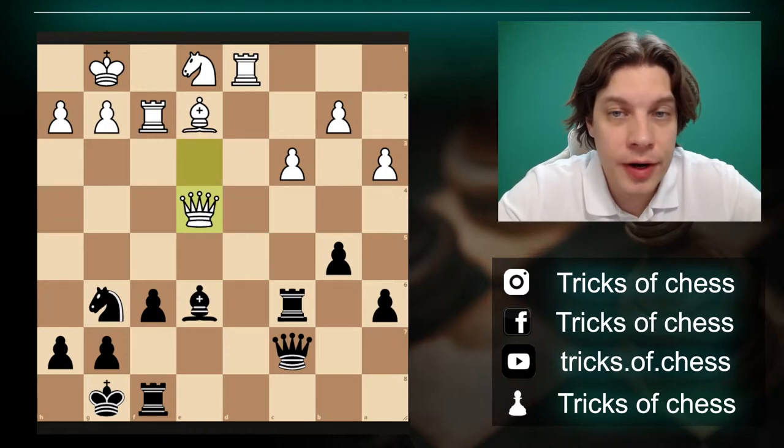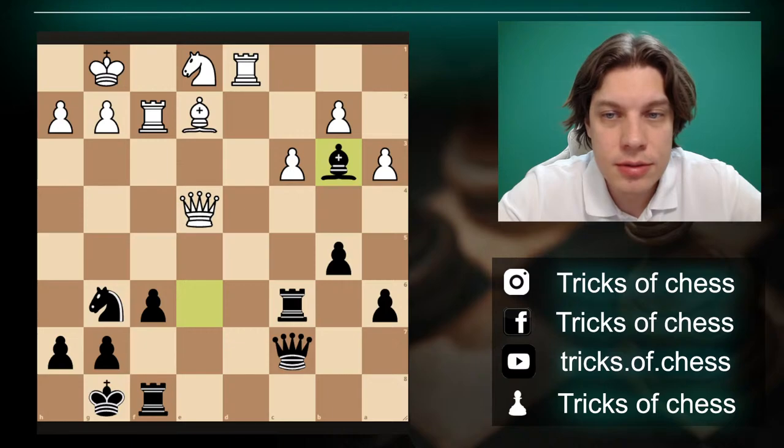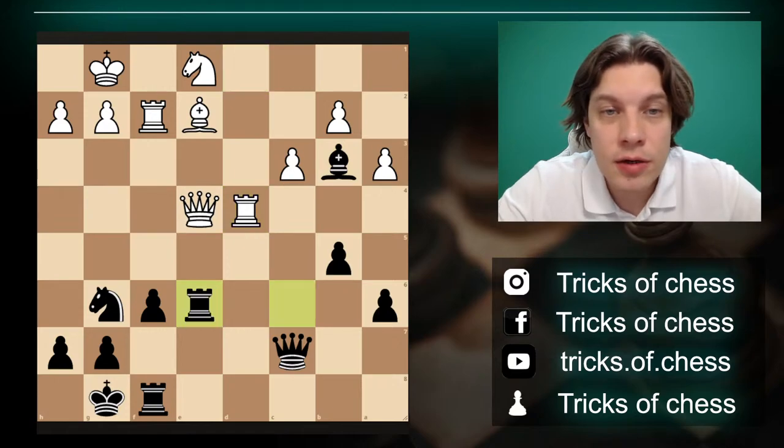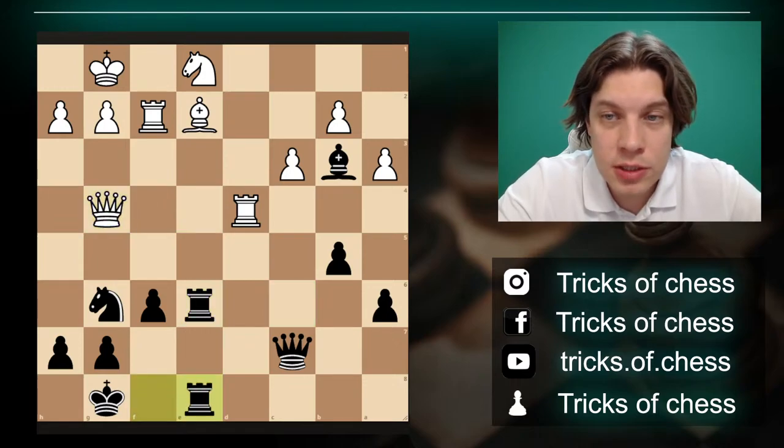Bishop b3. Rook d4. And the e6 square is actually vacated for the rook. Queen g4? Well, where to move the queen? Maybe d3 was a better spot, but then rook f8. So queen g4. Rook f8 is still a good move in this position, but they are able to get rid of this pin with knight d3.